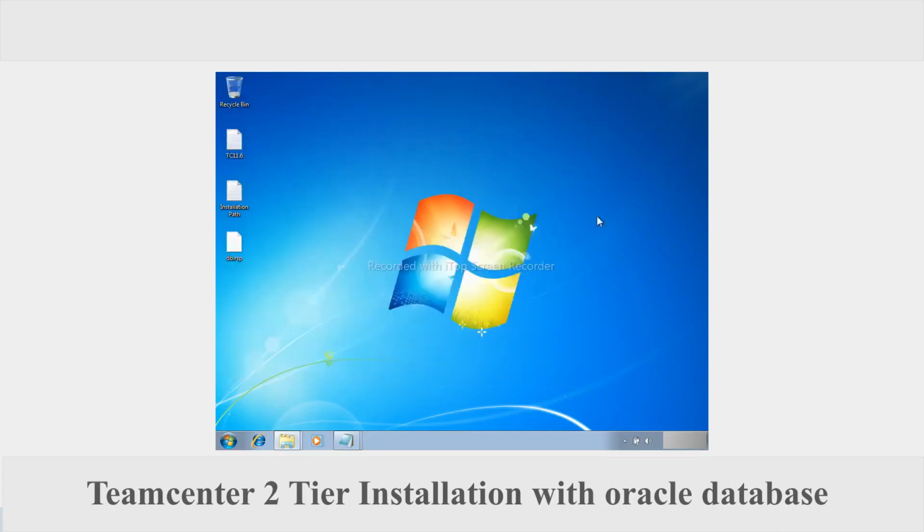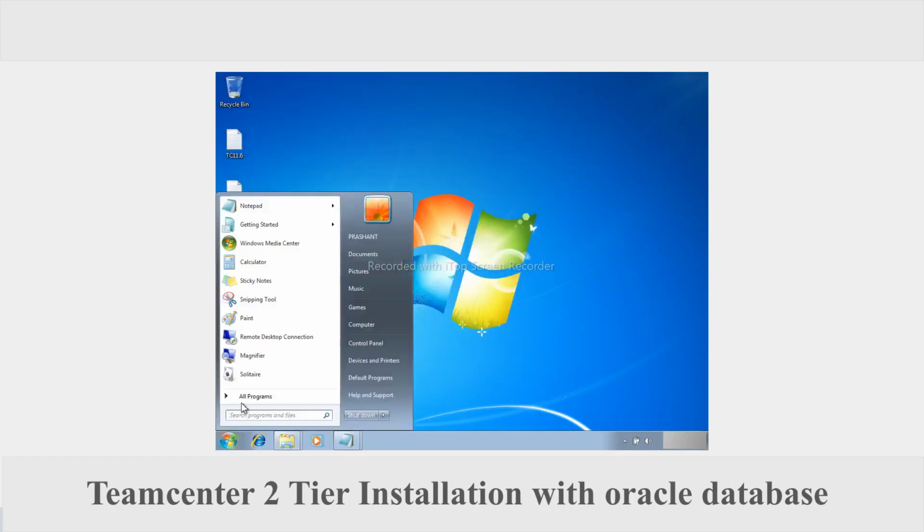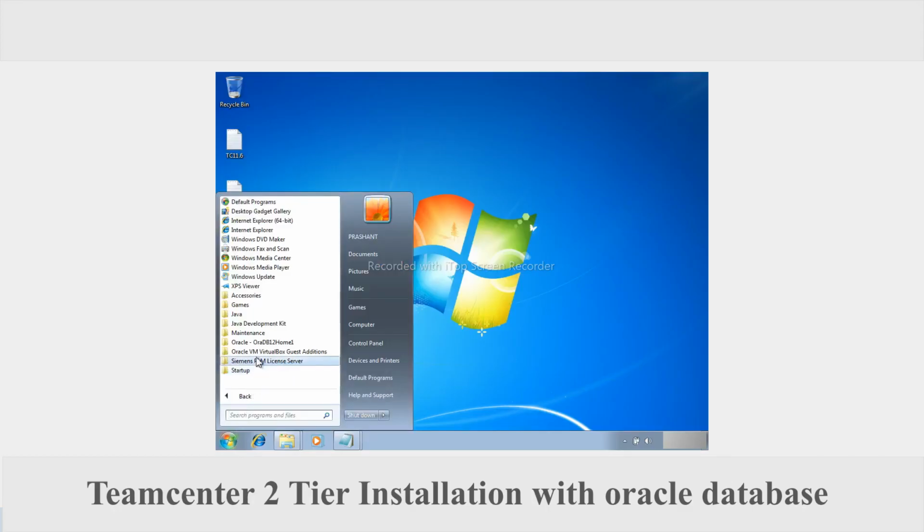Now the next step, I'm going to configure the listener. For that, if you see here, some new features have been added. In Oracle database home, there is a Net Configuration Assistant.